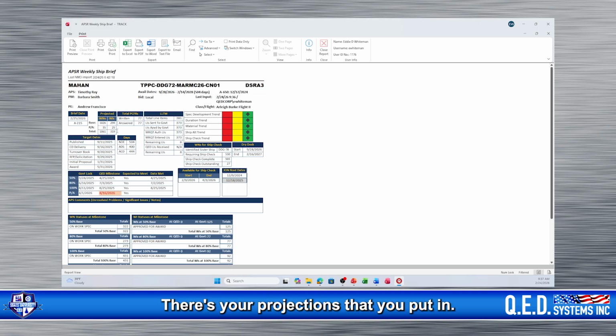There's your projections that you put in. There's your PCFR data you keep up with. The LLTM information is populated from the material part of ShipMD. So you shouldn't have to do any populating here.